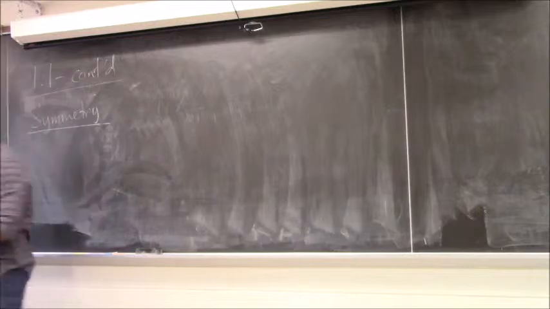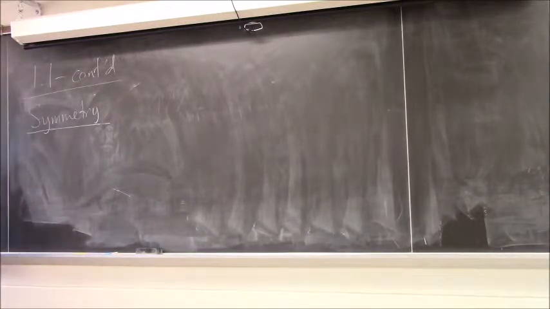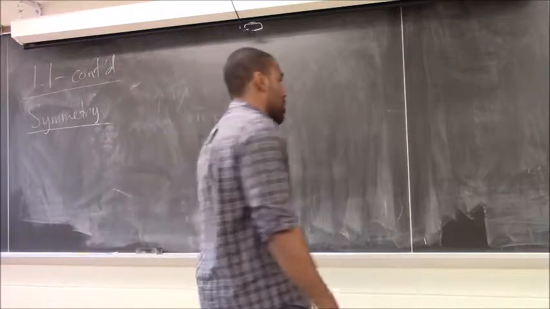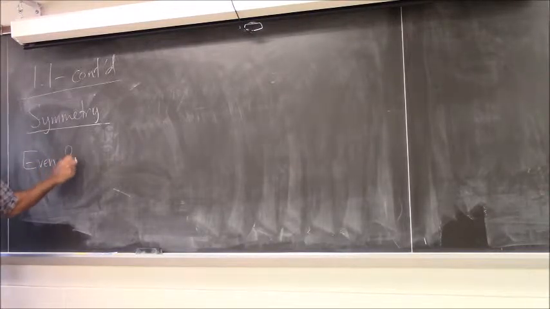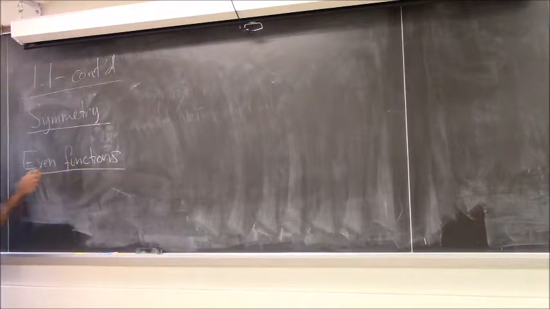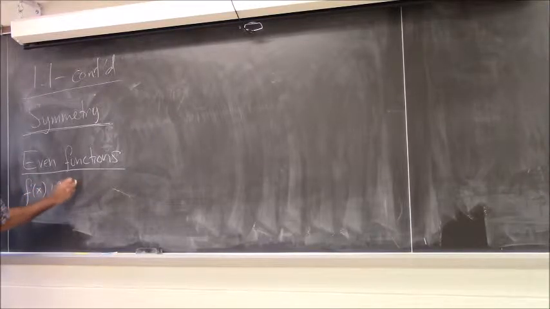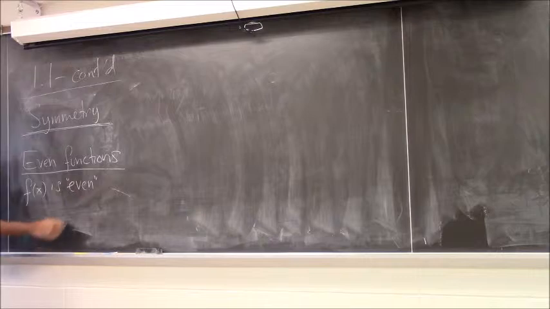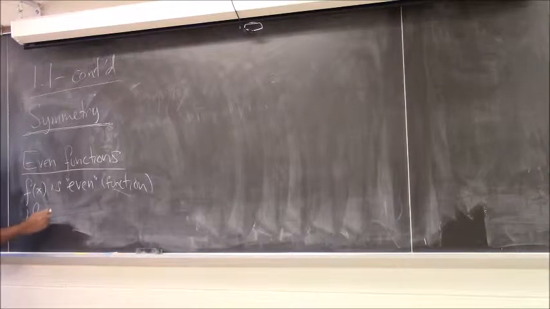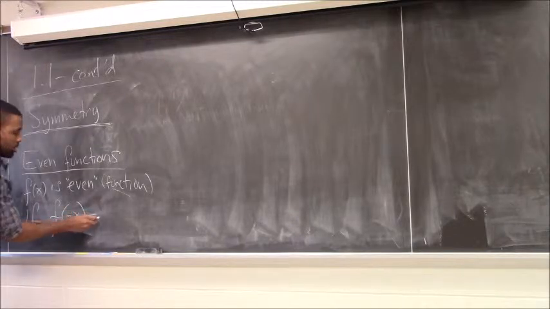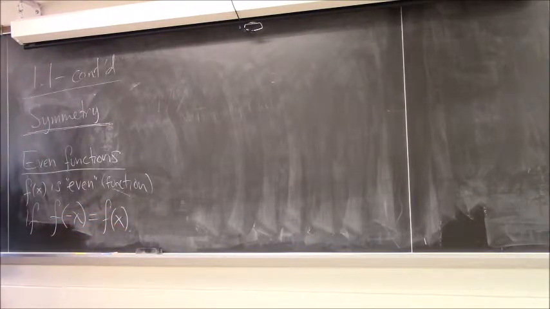Symmetry is, of course, just the property of a function to be self-similar. Right? So one part of the function looks exactly like the mirror image of another part of the function. There's what's called even symmetry, exhibited by even functions. Right, so that's the subtopic. So we say f of x is even, or an even function, if you replace all x's with the negative x, you get exactly the original function back.